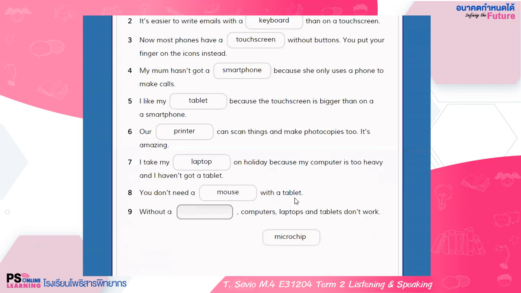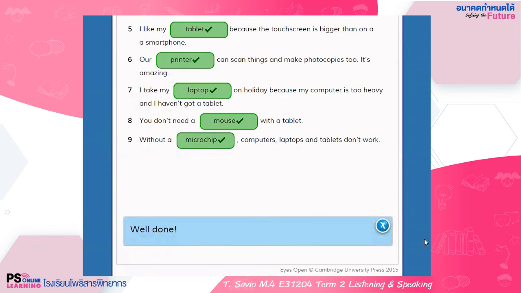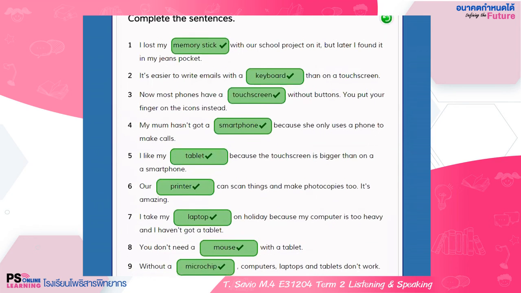You don't need a mouse with a tablet. And number 9, without a microchip, computers, laptops, and tablets don't work. Let's check our answers. Well done. I'm sure all the students will get these correct.